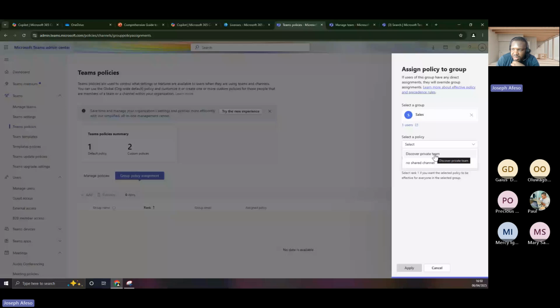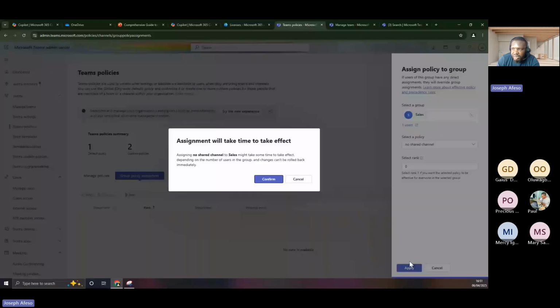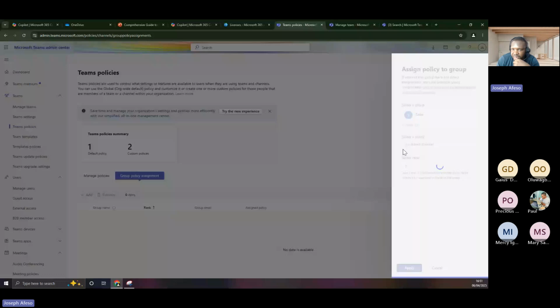I may want to say it is the no shared channel policy that is going to be assigned to the user, and I can determine the priority. If I put it at 0, it means this policy is going to be the primary policy, and it's going to affect everyone within the group.